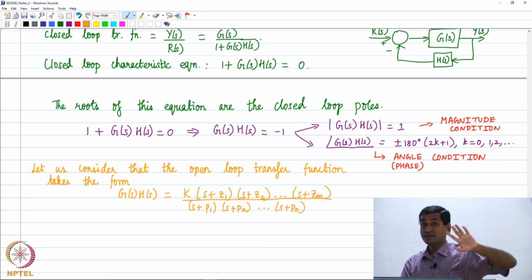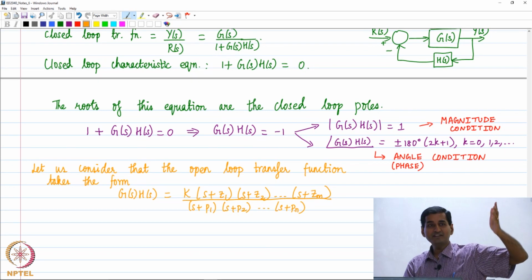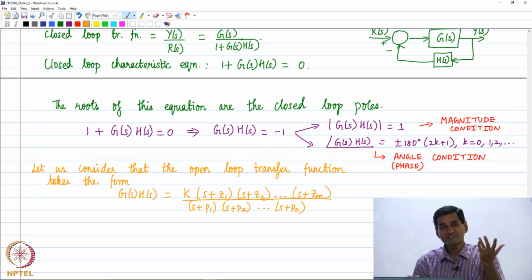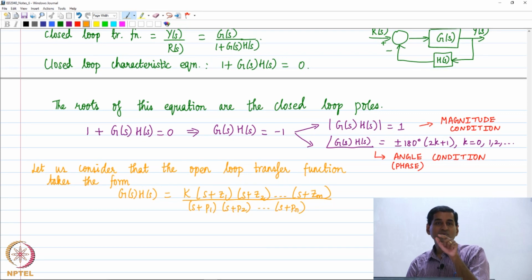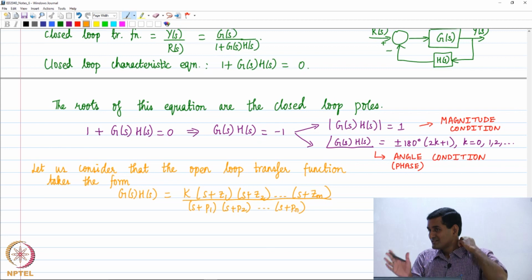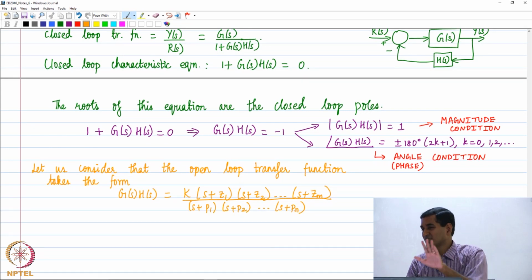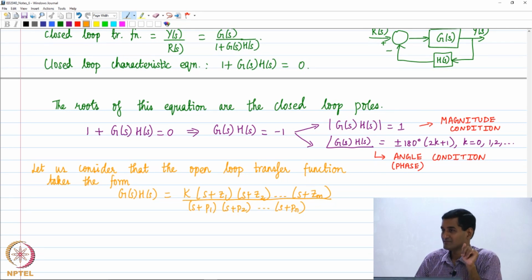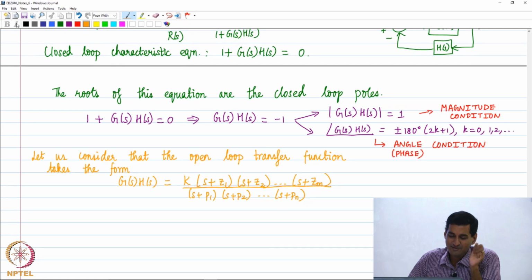Please remember that in the previous discussion on steady state error, we used a k such that the constant terms in the numerator and the denominator polynomial were 1. Here it won't be. Please note that k was known as the open loop gain. This k is something else, it's a parameter, but unfortunately the same symbol is used. So we should not get confused between the same symbol. I could have called it something else, but in most textbooks you will see that this structure is followed, so I don't want us to follow a different notation. That's my only motivation.